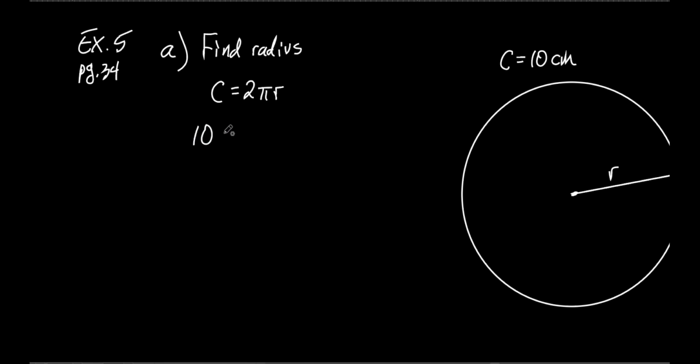So Zion said it, circumference is 10, equals 2 pi r. I'm going to keep that pi for just now until I get the radius by itself. It's just a lot easier to work with when it's just a pi. All right? But what does it represent? What does pi represent?